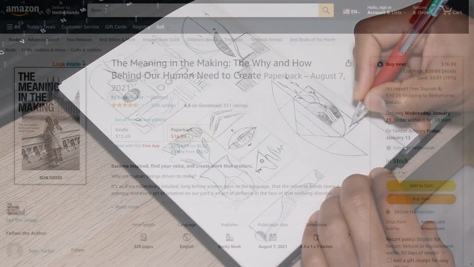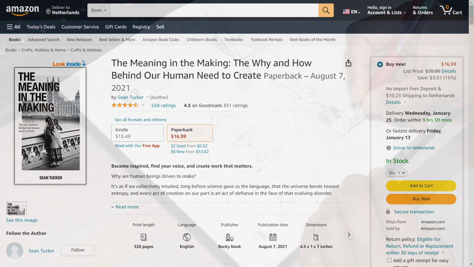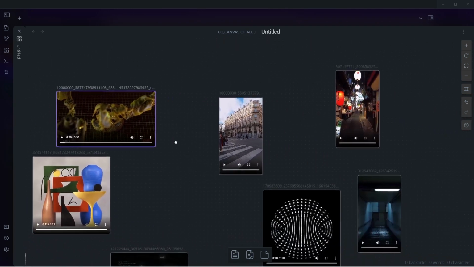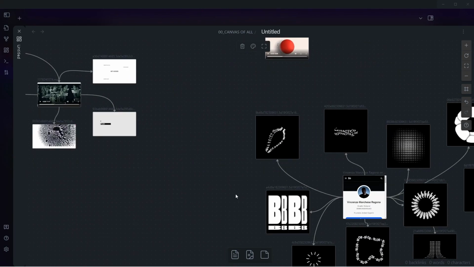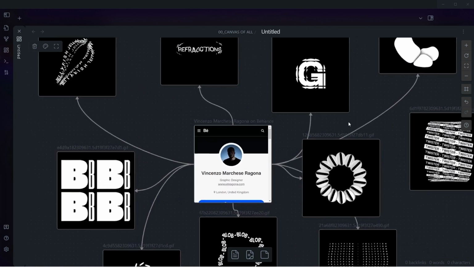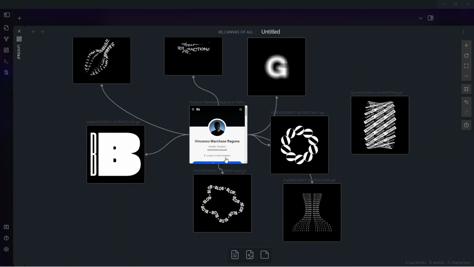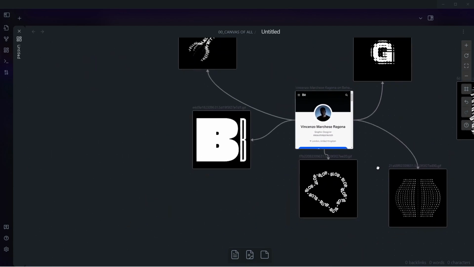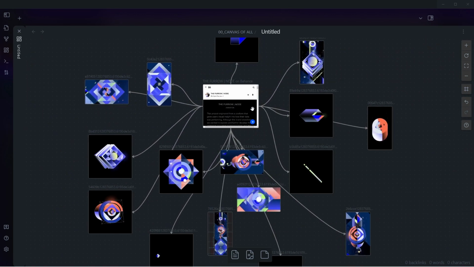So, to paraphrase Sean Tucker, because this is a really beautiful book about this very thing I'm talking about, you have to really take a step back and have a bird's eye view of what you're interested, not in what you're interested in, but by what you are interested in. Is it anime, or cars, or stargazing? Like recently I discovered an illustrator who paints very scientific illustrations based on science, but combining beautiful figure illustration mixed with surrealism to tell a story, you know?